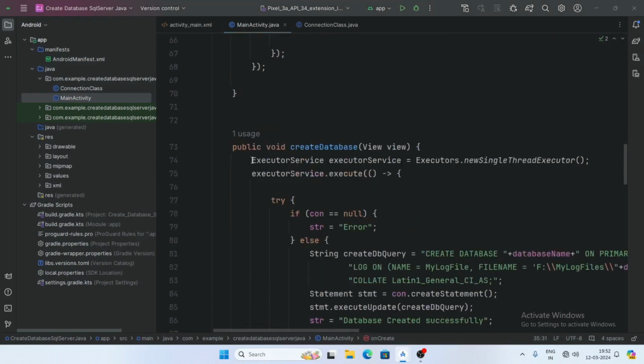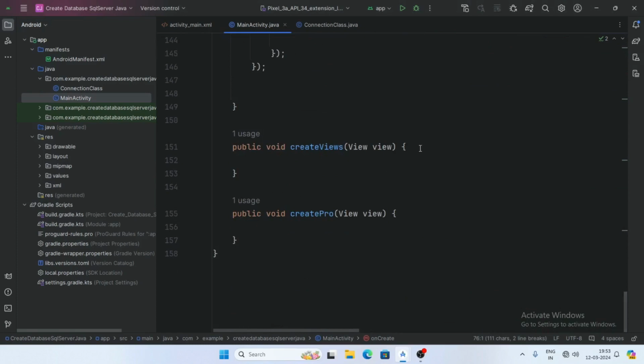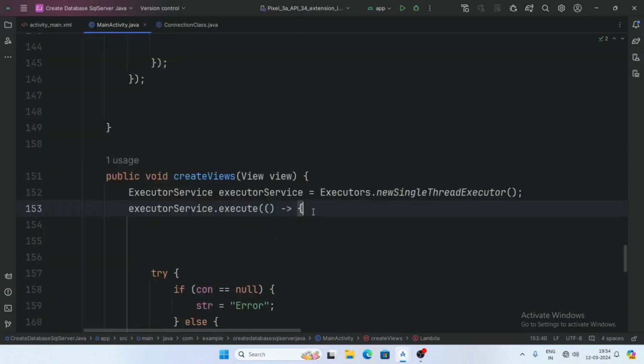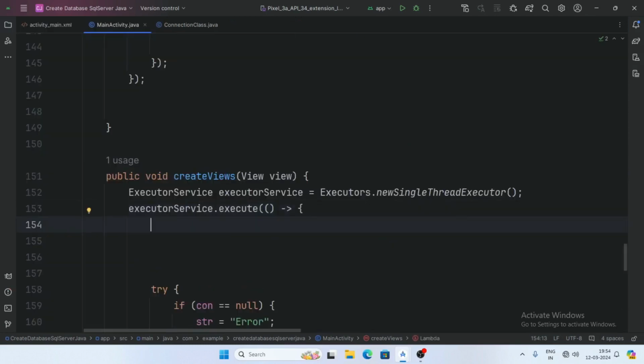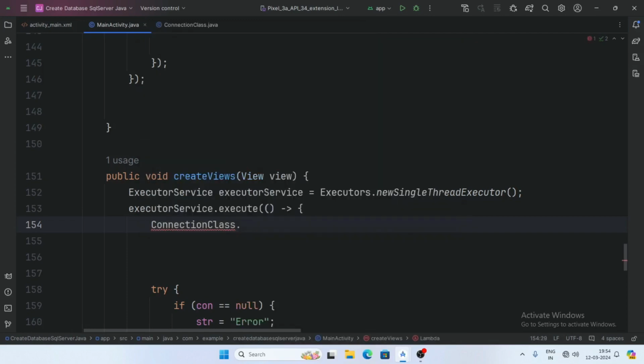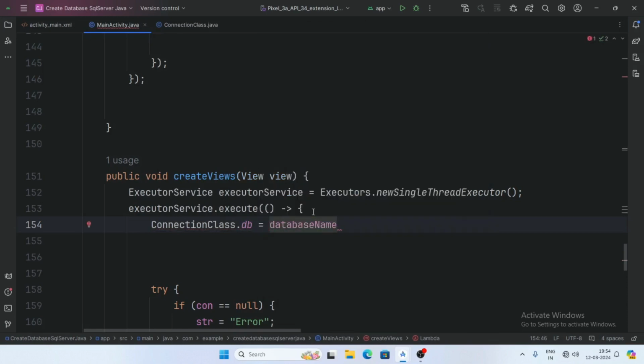Copy this executor service and paste here. First set the connection class db, so the database name here. ConnectionClass.db is equal to database name, and database name is my data.